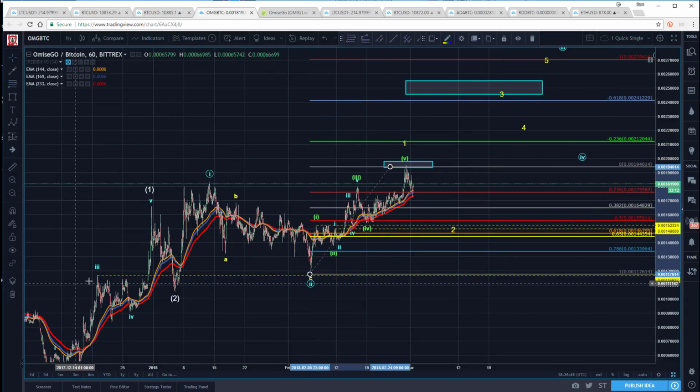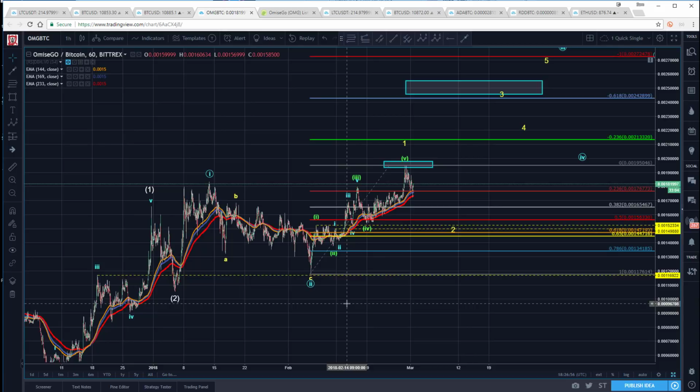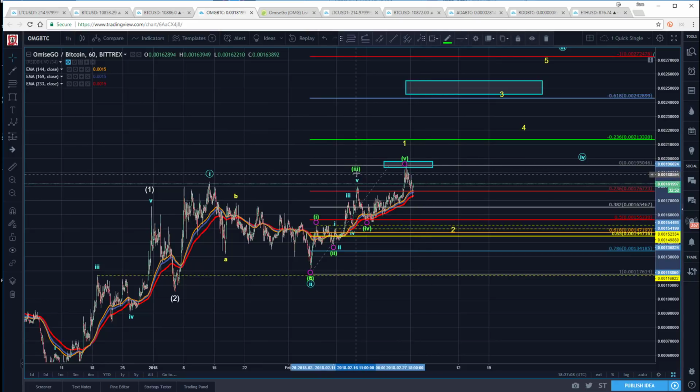Just as when we started, where we identified this 2. Where's the potential 2 here? It looks like I've got a lot of good things happening here. I've got algos in, and so it's trading perfectly technically, right? We've seen it to the tick at the negative 23.6s. Now we've got good subdivision as we are in here just trying to get behind the algos. Look how pretty the Elliott wave is playing.